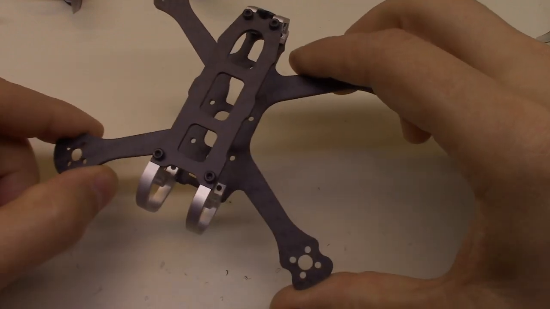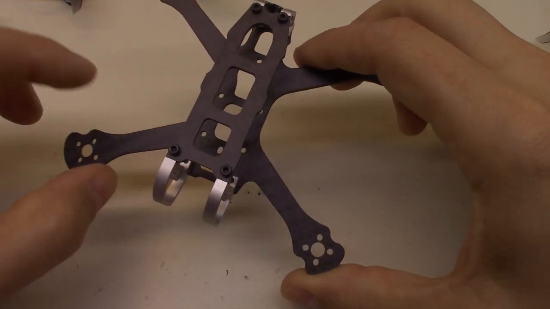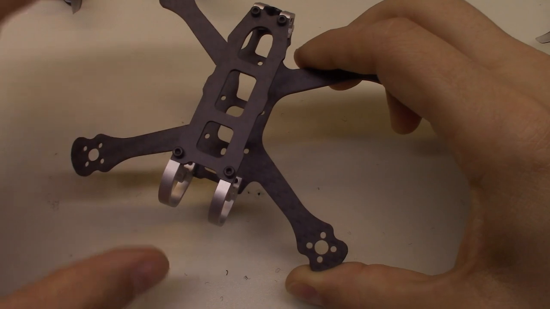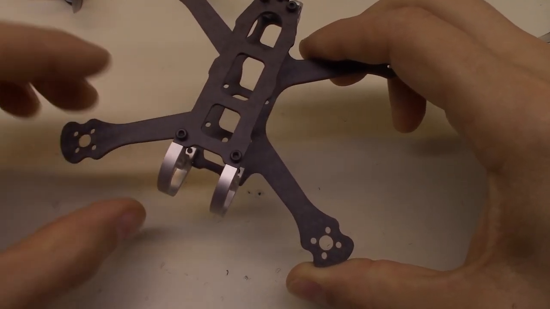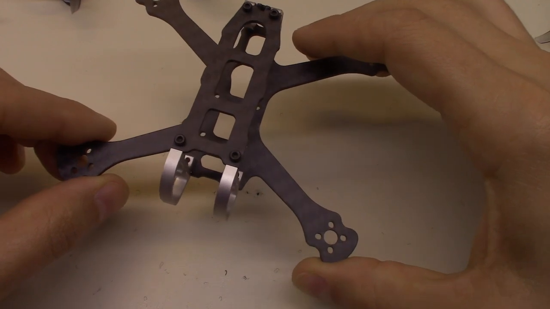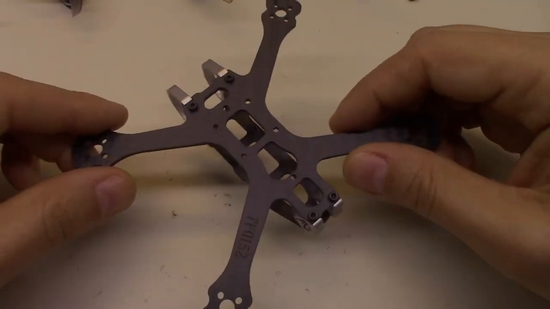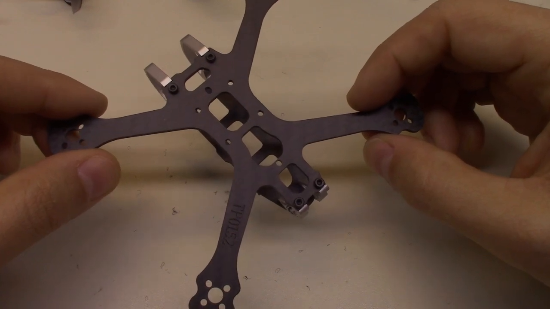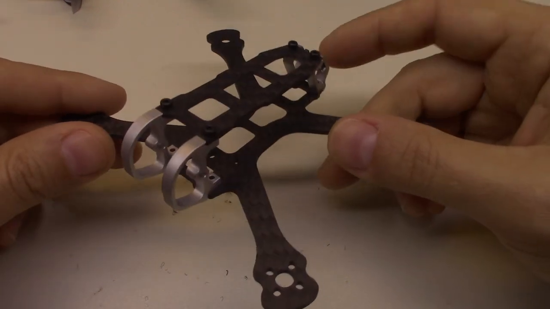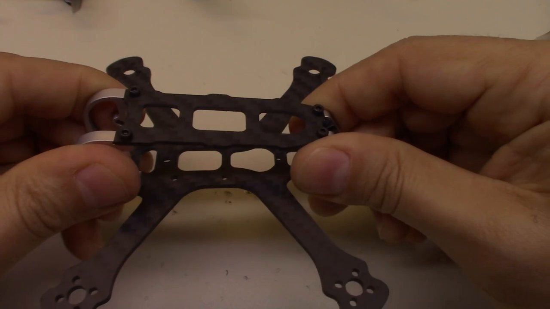And then they want you to, once they approve the warranty claim, they want you to scratch up the part so that you don't use it again or whatever. And then they'll give you a coupon for a free part. Now, I'm not sure if that includes shipping or not. I haven't really been able to test that. But it's still a pretty cool thing because they're the only company in the industry that I know that offers a warranty like that.